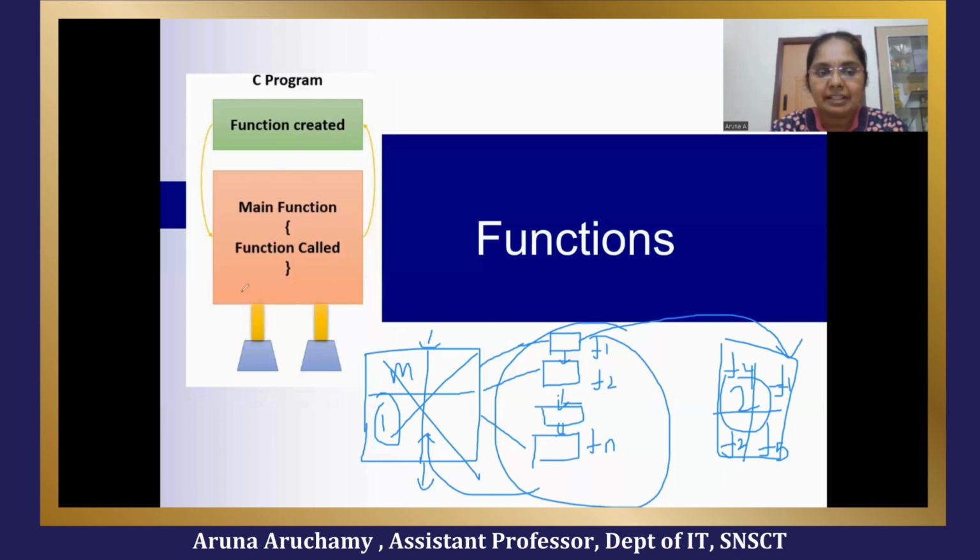So I am giving this here. It is a main function. Inside the main function, a function is called. In the call, there will be an actual argument. That actual argument we can pass to the function created. The function is created outside the main function. So whenever it is called, control automatically moves to the function created. After working and getting the output, it will return the result back to the main function. So this is the concept that can be called a function.